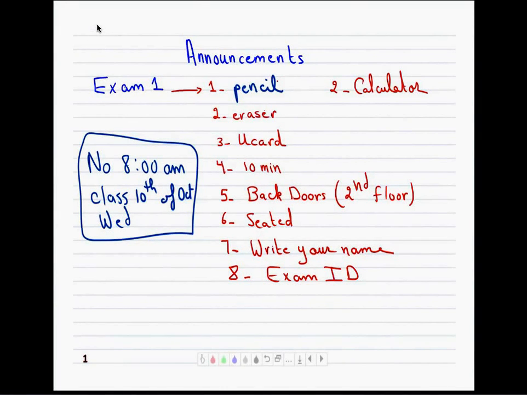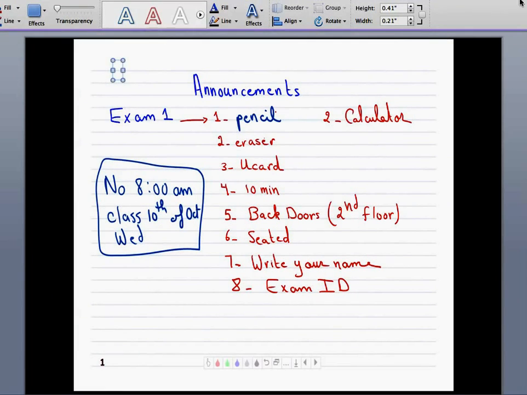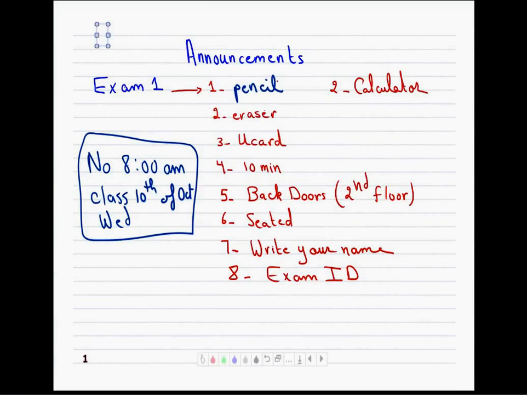Be 10 minutes ahead of time on the second floor. Don't come from the first floor. Go all of you upstairs to the second floor so that the TA can help you get seated. And please sit in the rows that are empty. Don't take any seat you want. Just come in, fill every row.